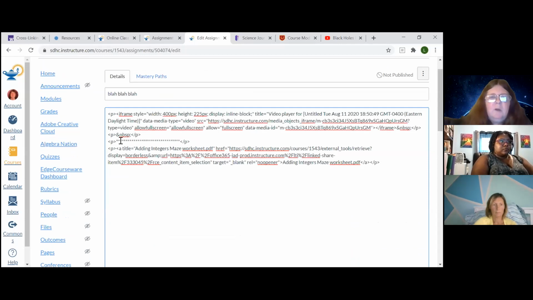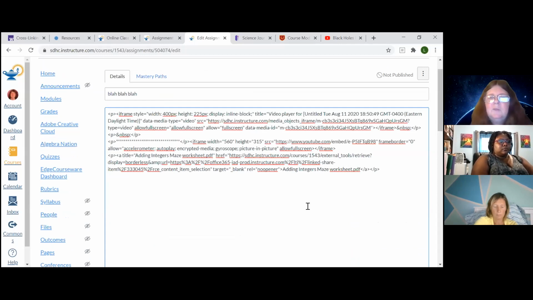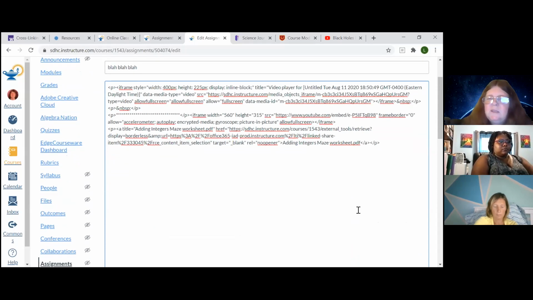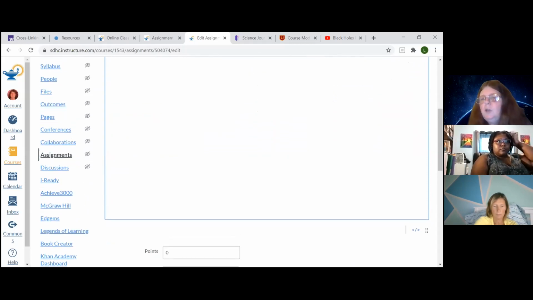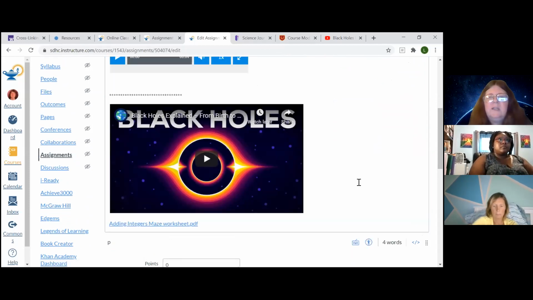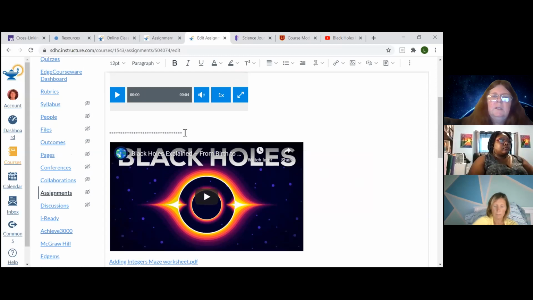I find my row of stars. I go to the end of where the little doodad is at the end of that. And I do Control V, which is paste. Universal language for paste. It puts my code right in there. And then I go back and I click on that toggle switch one more time. And it'll take me back to the rich text editor. And there's my video. Then if I don't want those stars there, I just backspace over them.